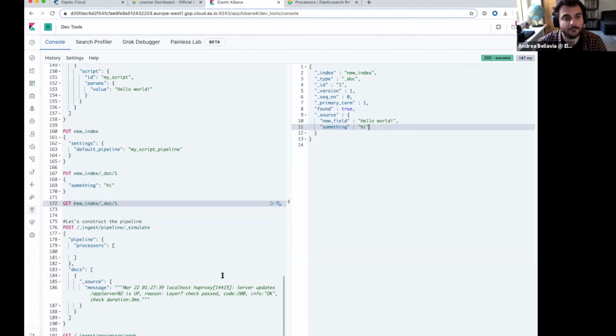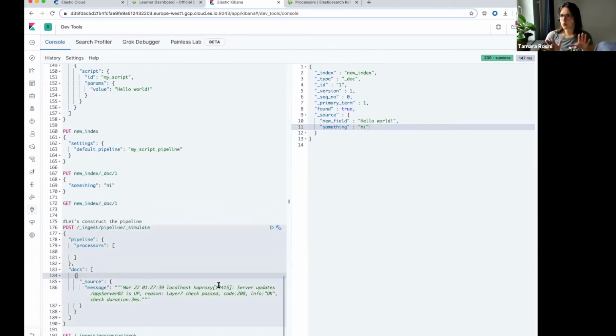Yeah, go ahead. Okay, so I would like to build with you this pipeline. If she's empty, this is HA proxy log. So first of all, what should we do here? Anybody has any idea? How should I parse this? No idea. Anybody? What is the most important one that I said that maybe I should start with because it's quick? Dissect. That's it. So let's start with the dissect then.